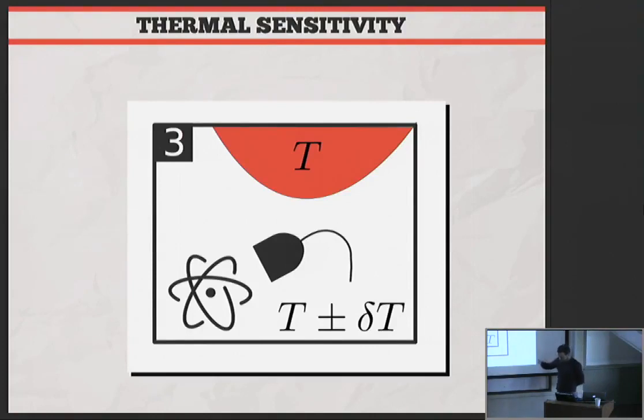The only thing we don't know is the temperature. We can work out some formula for the average value of whatever observable that we are measuring. We obtain some measurement outcome and ask, what should the temperature of the sample be so that the average value of this observable that I'm measuring coincides with what I just measured? I measure something, work out what the temperature is compatible with this measurement, and write it down. While I did that, this sample had time to re-thermalize to the same initial state. This is crucial because now I can repeat over and over again this process until I have a large enough data set of temperature estimates.